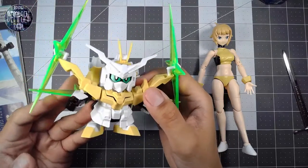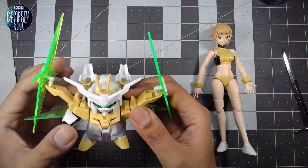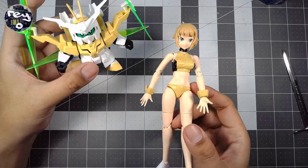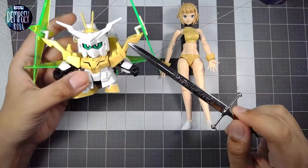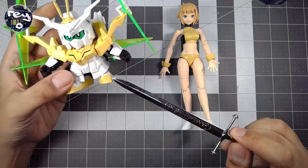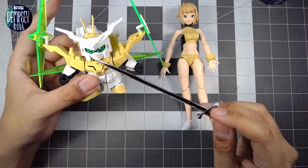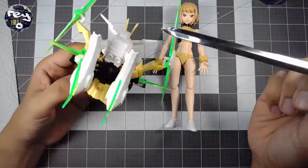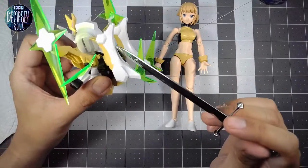So this is the little SD model that comes along with it. All these parts disassemble and then attach themselves to Fumina. For example, on this guy's shoulder, it's a foot — like high heels. And this part here goes on the back, and the feet become sort of like back thrusters for her backpack. The head itself is a kind of backpack that goes on her back, and it even has a school backpack design with straps and a cute little cat face design. This part here is her shin guards.